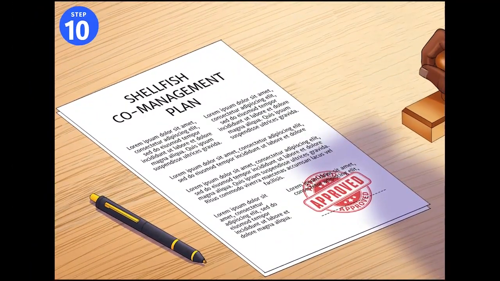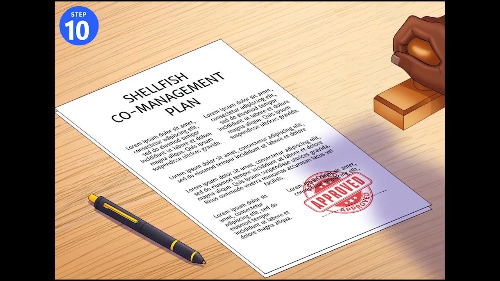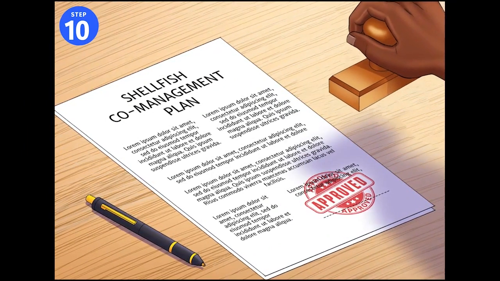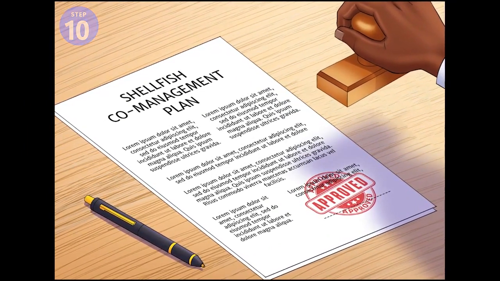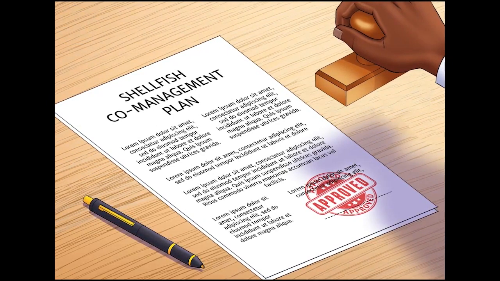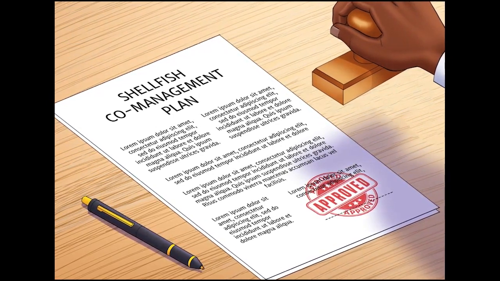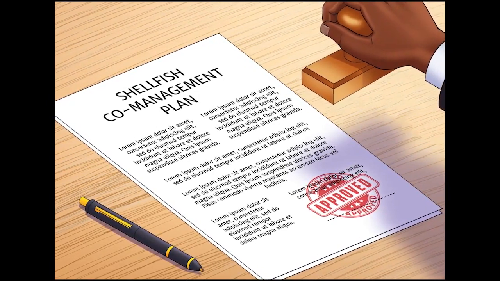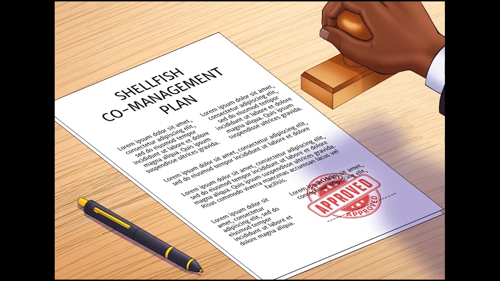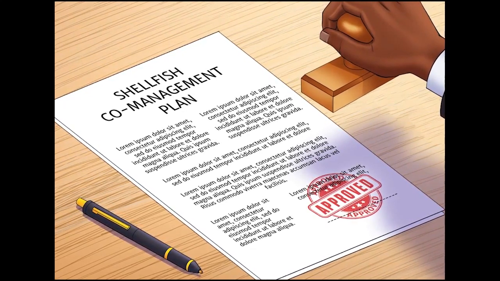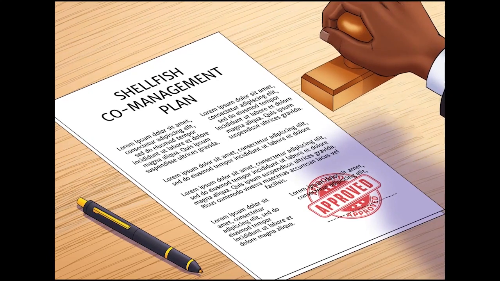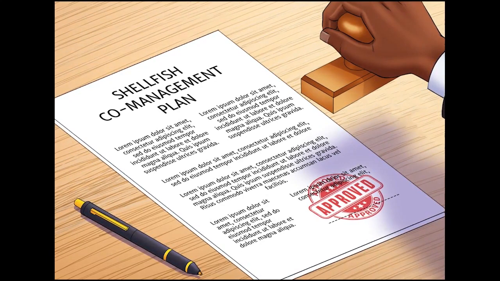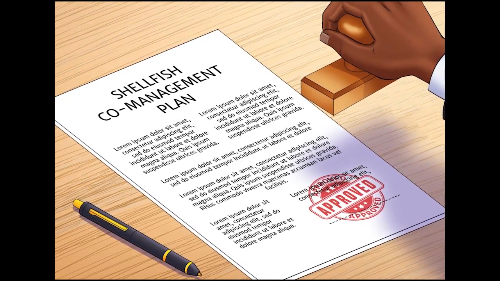Step 10. Formal approval of co-management plan. The institutional arrangements, decision-making power, management measures, and penalties identified in the plan should be recognized by an authority outside of the shellfishers group to be most effective. This will strengthen the plan and the results it aims to achieve, to stand up to any challenges by those who may question it.